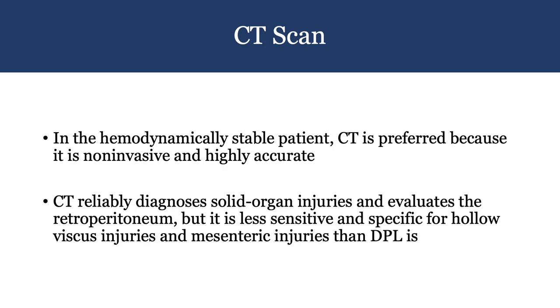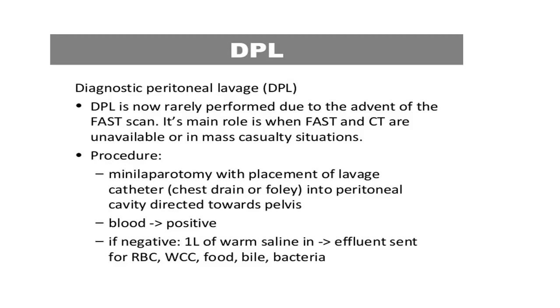It can reliably diagnose solid organ injuries, for example, liver and splenic lacerations, and grade them for you properly. And it can help us evaluate the retroperitoneum. But it is not as sensitive and not as specific for hollow viscus injuries, for example, perforations of the small intestines and injuries to the mesentery. Diagnostic peritoneal lavage may be more specific and more sensitive for these.